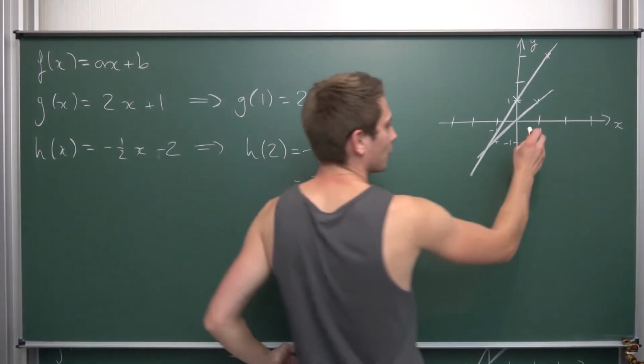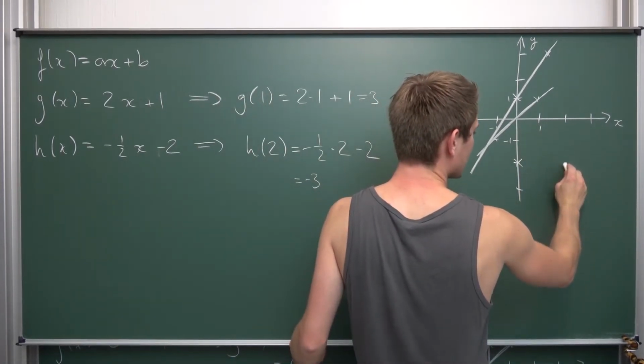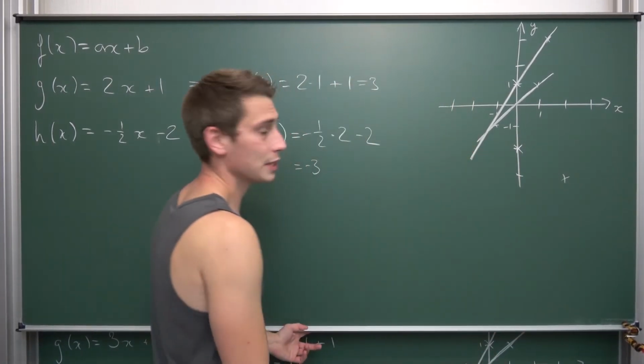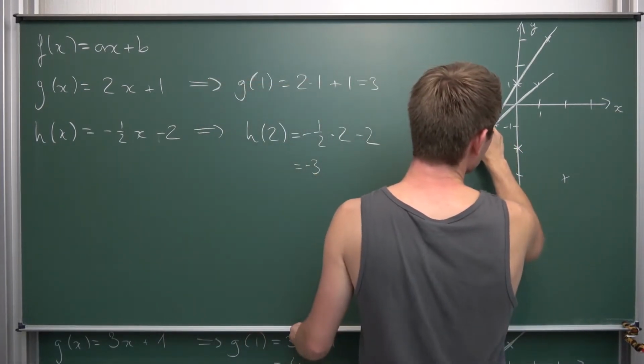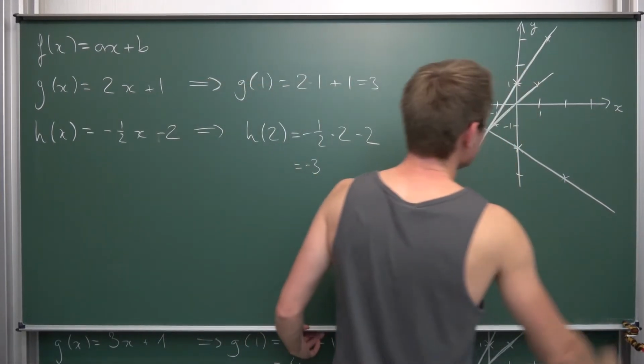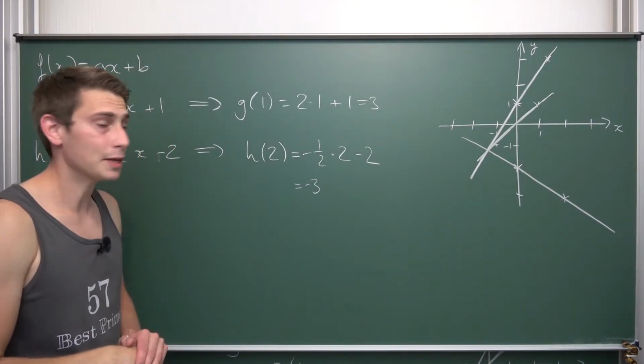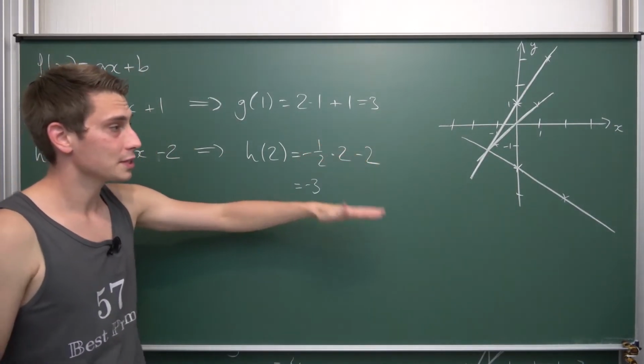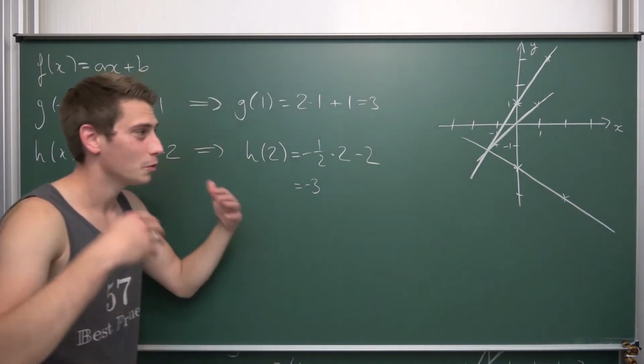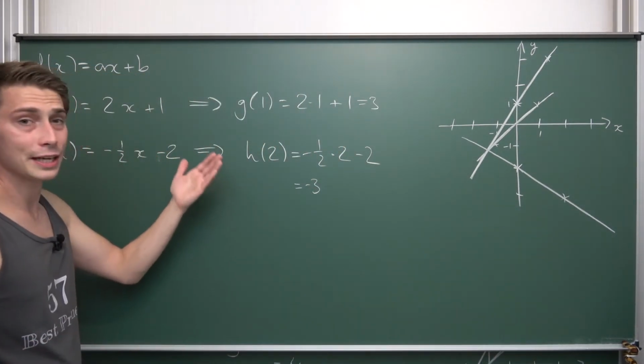Let us look for this point. Okay, 2 and negative 3 is down here. Now we are going to connect those two and we are going to get something like this. Okay, good. So we got this. That was easy, right? I mean, that was really easy to plot. This right here is our h.